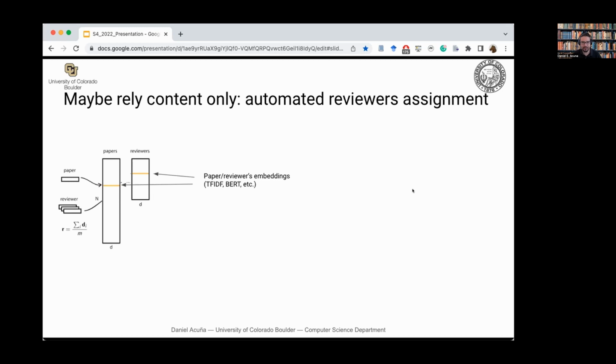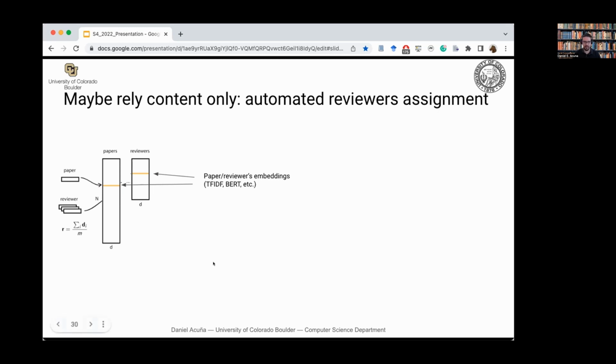Nihar talked a little bit about ways of improving upon this, and computer science has been a pioneer on doing this. He talked about it already yesterday, but the basic idea is, maybe we don't want to ask authors to suggest reviewers. Many journals don't do this anymore. What about if we automate this?